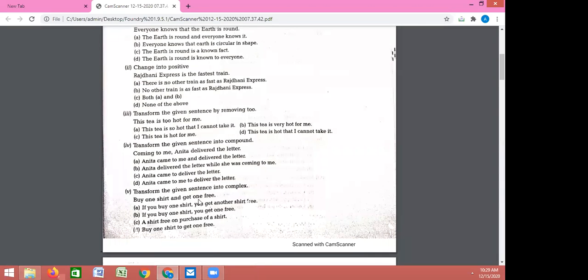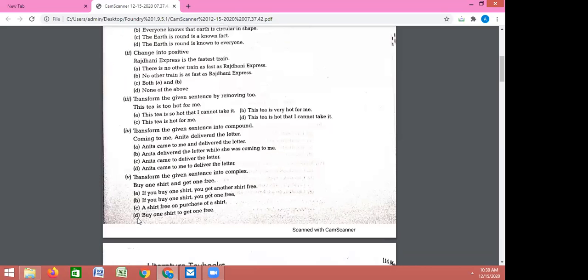Buy one shirt and get one free. तो इसको हमने complex sentence में चेंज करना है. We have to look at the right choice. तो राइट चॉइस क्या होगा? कॉम्प्लेक्स सेंटेंस कैसे बनेगा? You will have to highlight. तो राइट चॉइस will be, you have to look at option number B. If you buy one shirt, you get one free. I think you are able to understand up to this particular point कि ये complex sentence कैसे बना जब condition यहाँ पे आ गया. What type of condition is? If you buy one shirt you get one free. The complex sentence, you're able to get the interpretation of it. B is the right answer. So I think we are very clear about transformation of sentences.